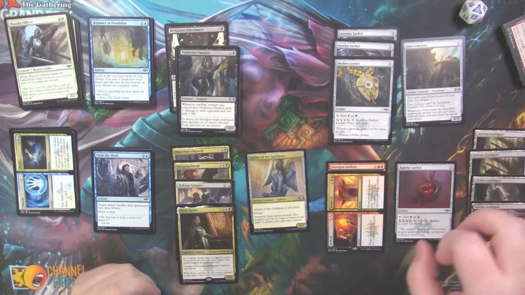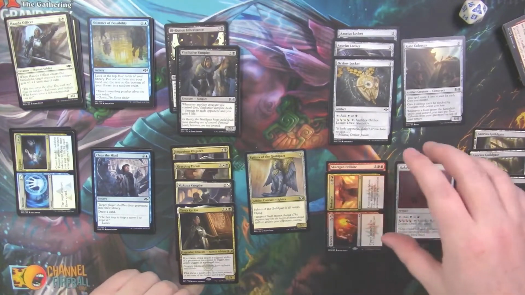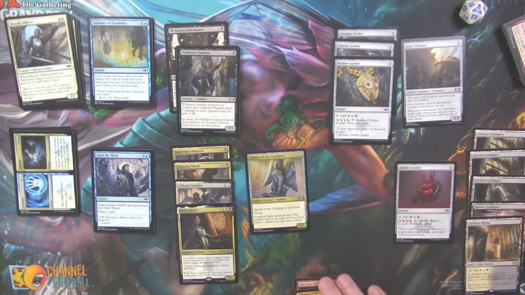I think red is out. Which means Skargon Hellkite, unfortunately, is also out.